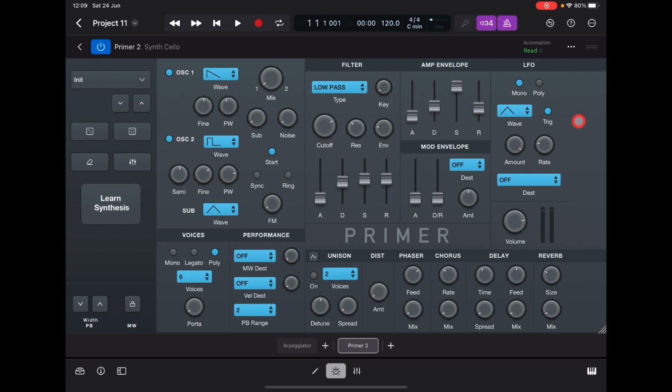LFO you've seen, but right, your destinations. This is your wave. Let's do a sample and hold, shall we? And let's send it to the cutoff. I think we can send it to the cutoff, can't we? Yes, we can. Speed it up. Let's just do this free. Oh no. What's this start do? I think start must be something to do with how it syncs. So if it's a sync sound, it must start. Anyway, I'm over here now. Look.